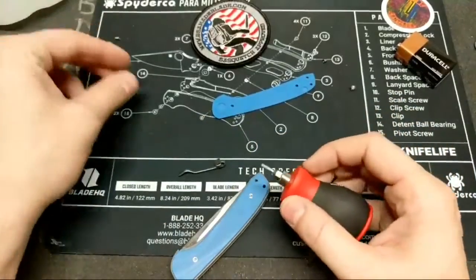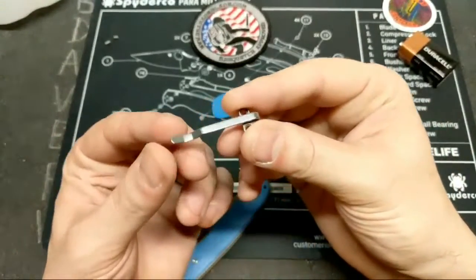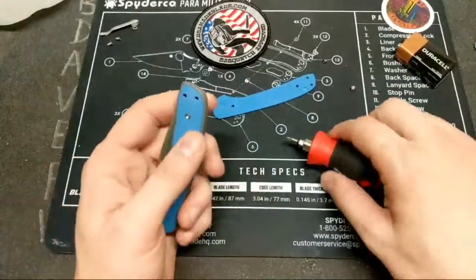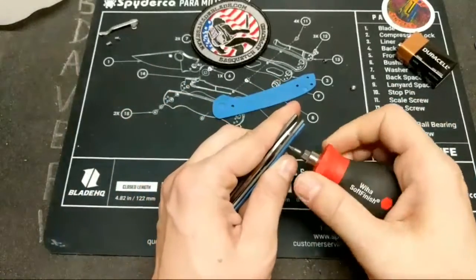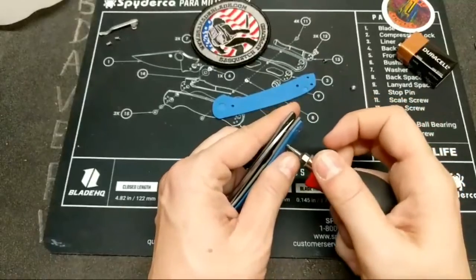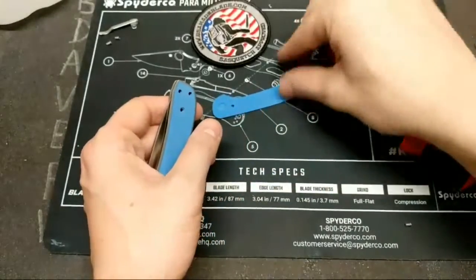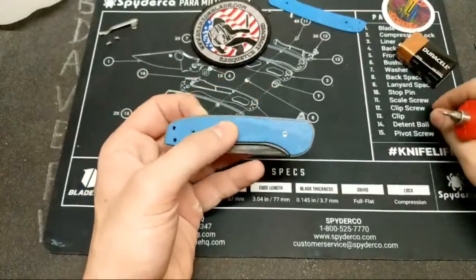Alright. This clip, I didn't like it when I first got it, but in the pocket it really disappears, so it's a pretty cool clip. I'm pretty sure I did a review of this knife already. Can't remember. Alright, I'm gonna keep these screws over here with this handle, and then these ones I'll keep over here.